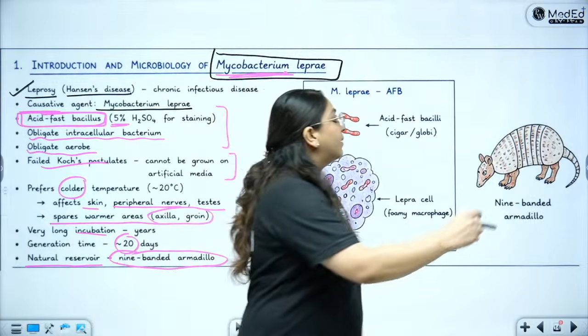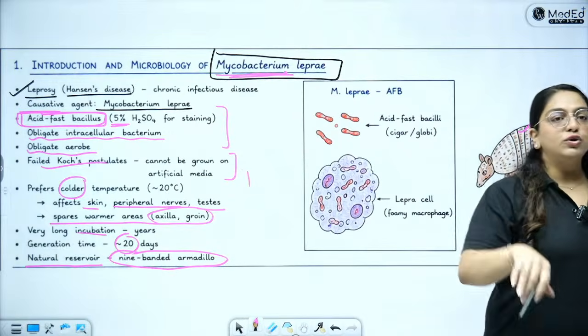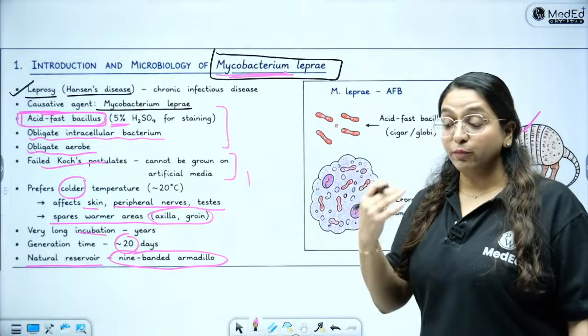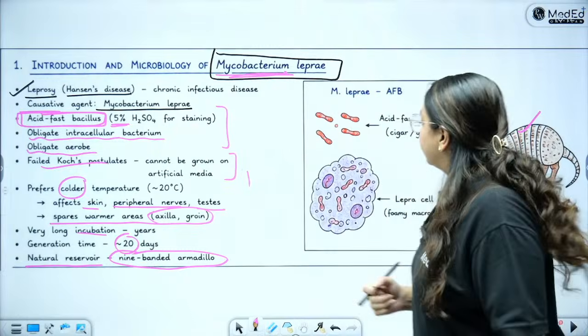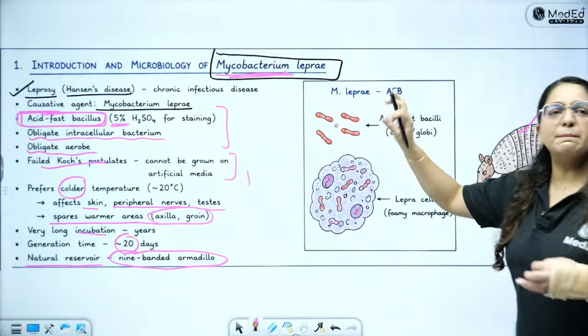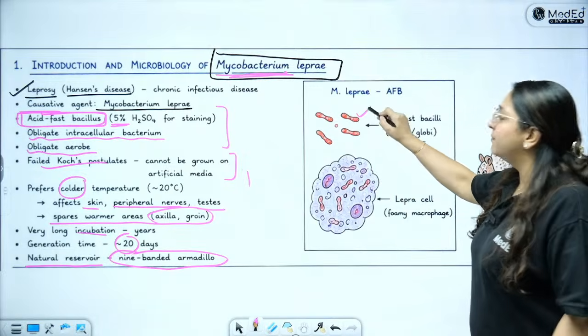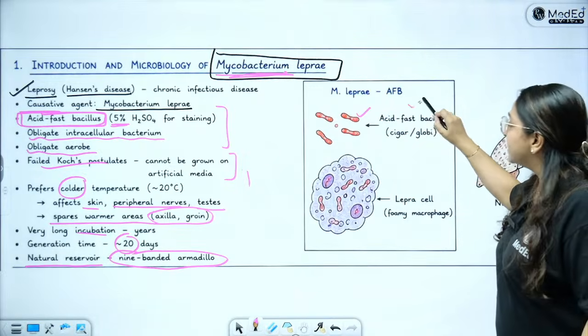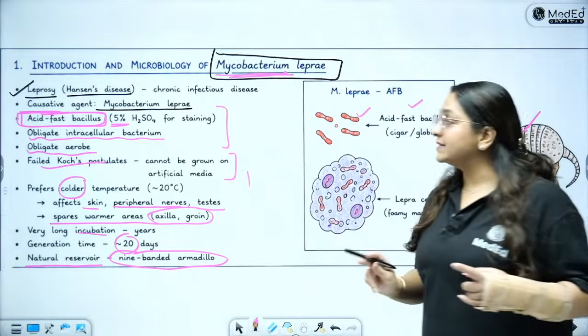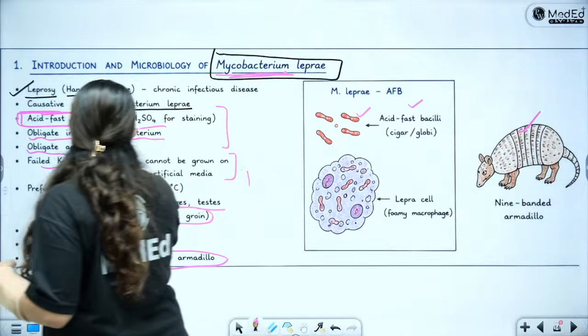The 9-banded armadillo, that is why in here we are able to grow him, and from whom we get the disease. Okay? So you will make a simple diagram. You will make red colored bacteria telling that this is an acid fast bacilli, and the feature of it is that it is an obligate intracellular bacterium, right?